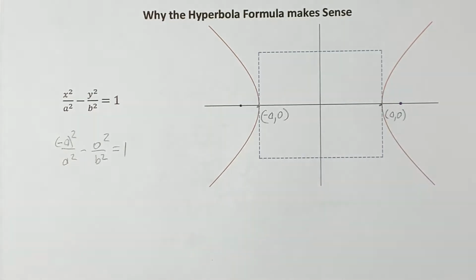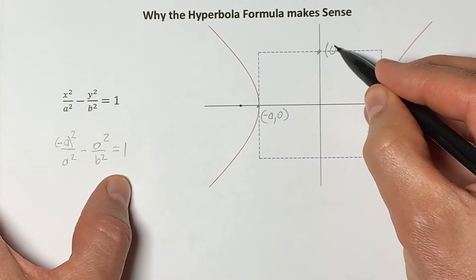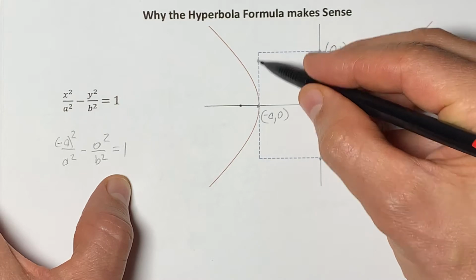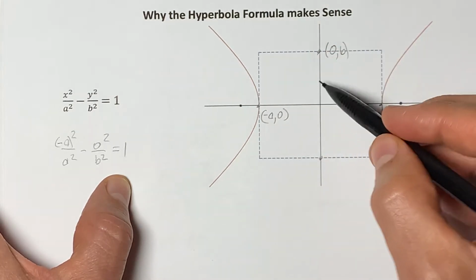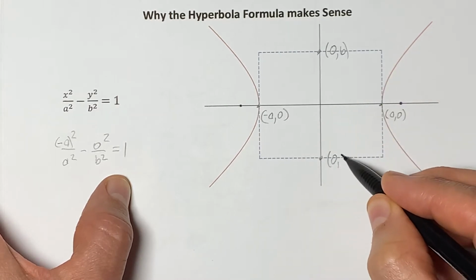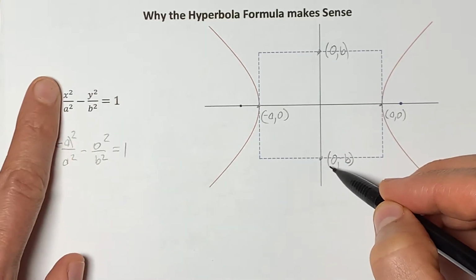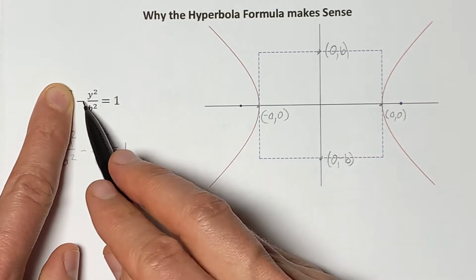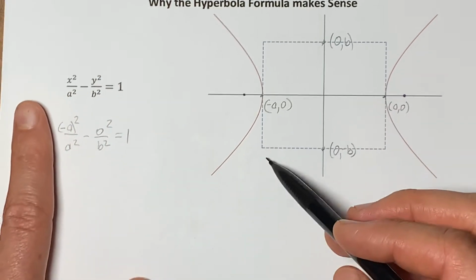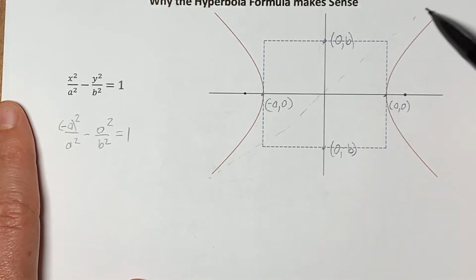So it has those. But why this box? So this point, (0, b), I always draw in these lines. So the box goes up b, down b, sorry, right a, left a, up b, down b. But these points, obviously, if x is 0, there's no way a negative sign is going to be equal to 1. So it doesn't go through this, but this box is really useful because this graph has two slant asymptotes.